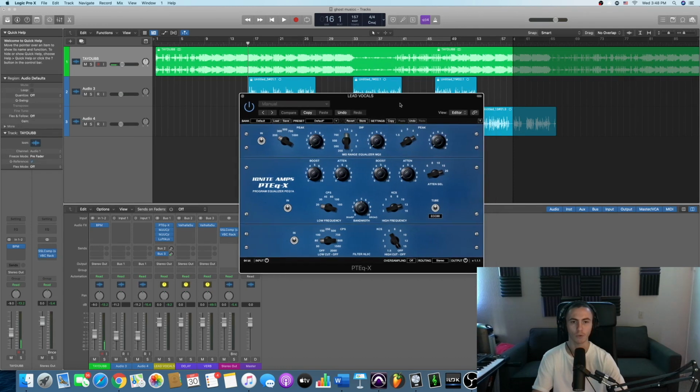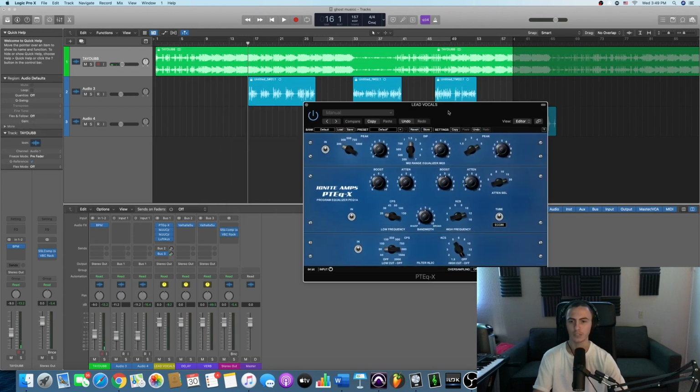This is going to force you to use your ears, which is what I think a lot of you should be doing in the first place, because mixing is more so using your ears, not visually looking at the EQ. So you can use this plugin to give your vocals a high pass filter down here. That's usually where I start off. This is going to cut out your low end.